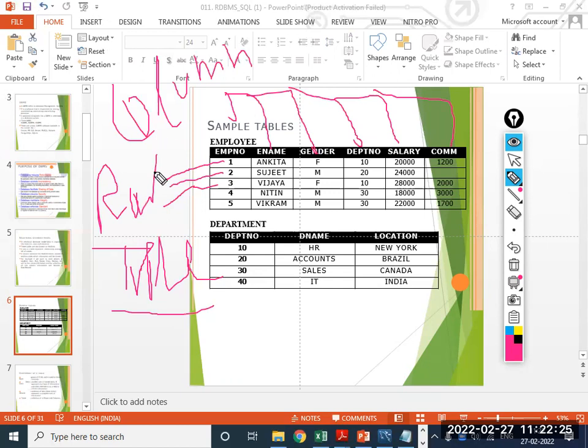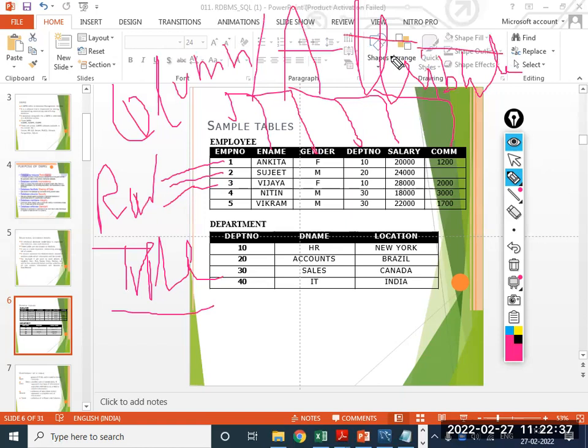So row or tuple is the same, column or attribute is the same. So this is a record. Five records are there in the first table, and four records are there in the second table.